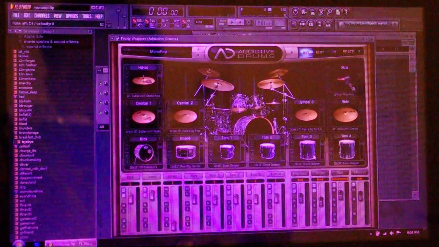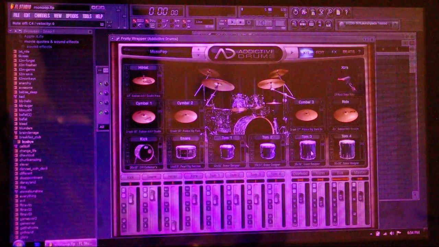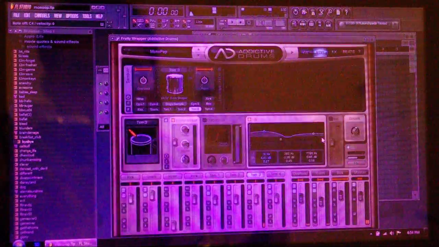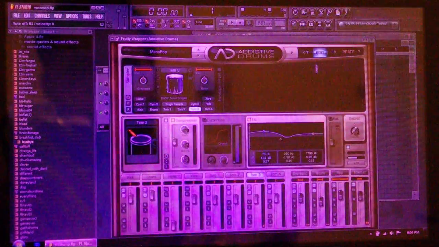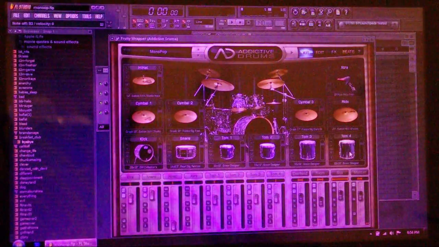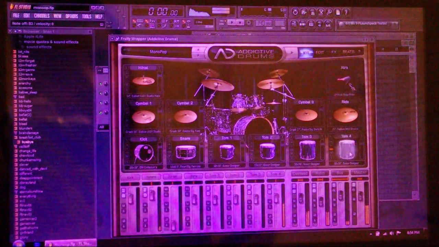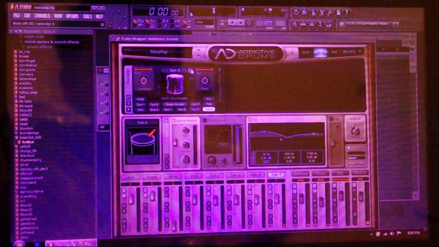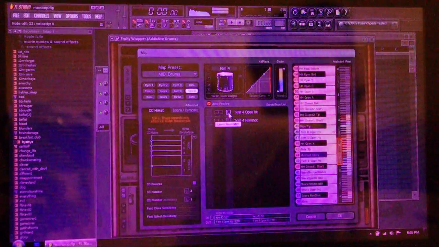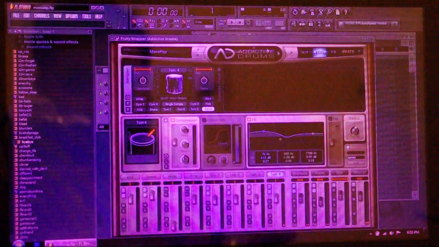Go back to the kit. I'm going to assign my middle tom with my low tom. So edit, map it. Again, I like open, so I'm going to learn it. Okay, back to the kit, and I'm going to go to my floor tom, which I'm going to assign to my low tom on my USB drums. Edit, map it, open, so I'm going to learn it, learn, and now that's learned. Hit okay, back to the kit.